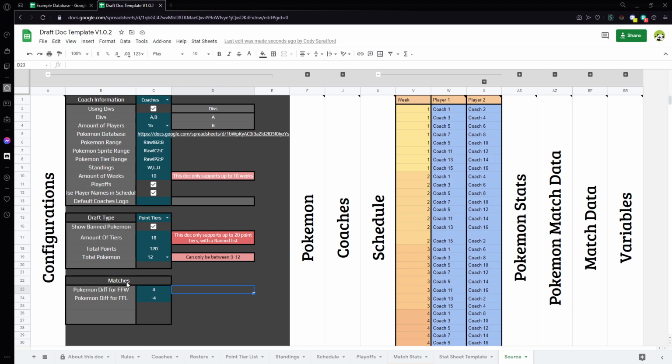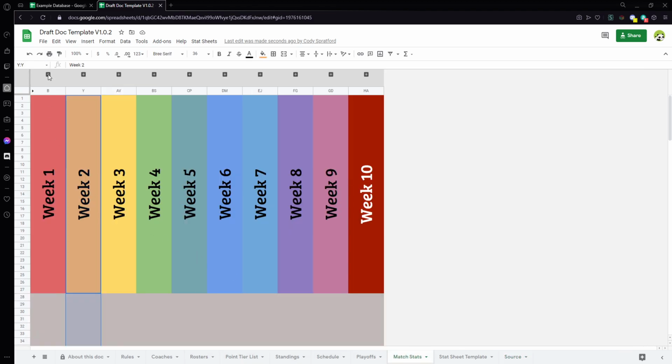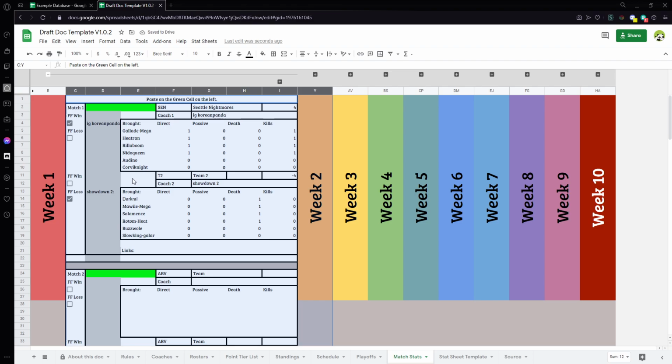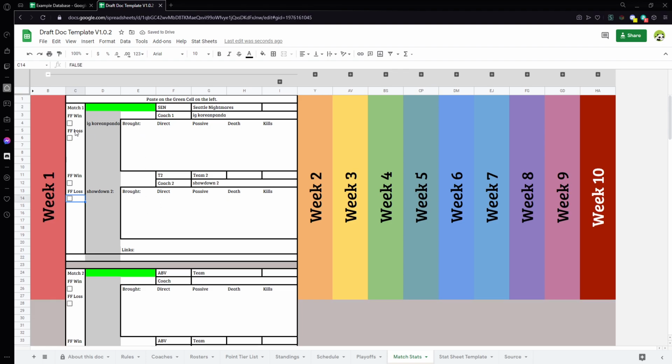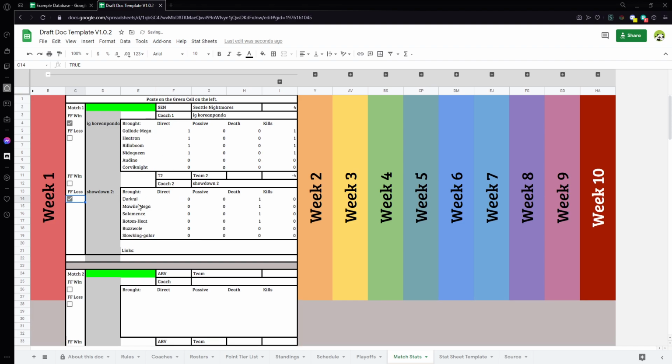Now we get into matches, which is basically talking about forfeits. So FFW is forfeit win, FFL is forfeit loss. So this is just the Pokemon differential, which you kind of saw maybe in here. This is what's different about my version of match stats versus Johnkins is that I actually have it to be where if I had to do this, you see that it doesn't have anything, and if I were to do that and then that, it will do that. Johnkins doesn't do this. It doesn't really work well with the whole forfeits. Like he has these check boxes here, but it doesn't really work too well. So that's another benefit of this doc, of course.